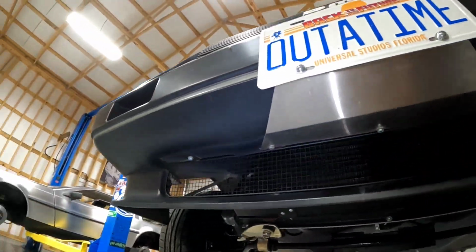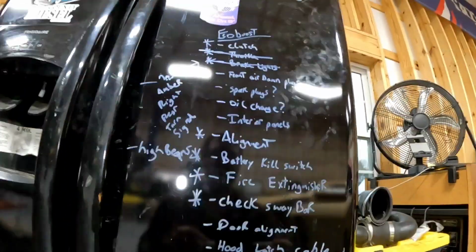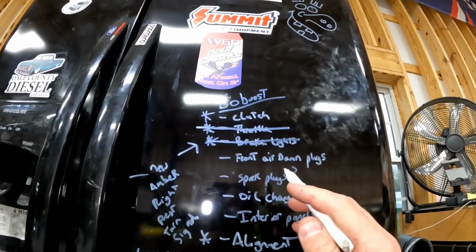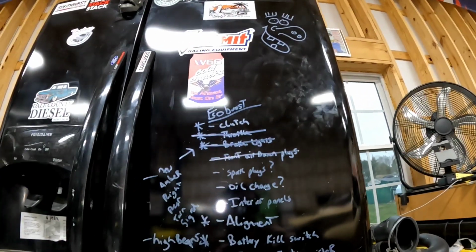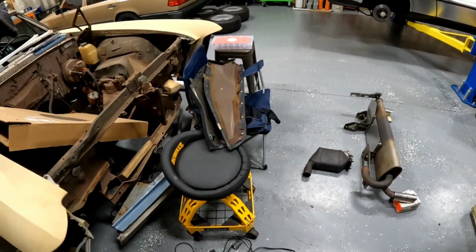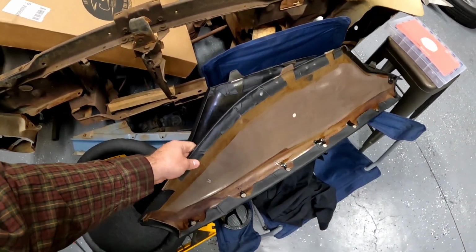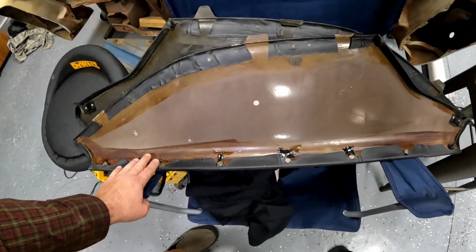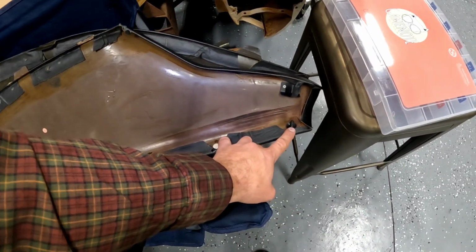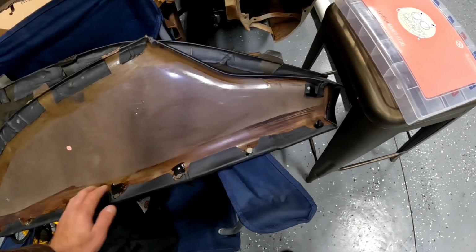All right, so my lower splitter is attached to all new stainless hardware, and we can call that another job done. Where's it at on the list? Front air dam plugs. Not sure why I call them plugs, but either way, struck. Yeah, I did repair the door panels and convert them to magnets. I've found that the magnets work good. I got this trick from some other DeLorean owners, and there was some fractures in plastic I fixed. This rearmost fir tree needs to stay though, because I find that it's not strong enough to have a magnet here.